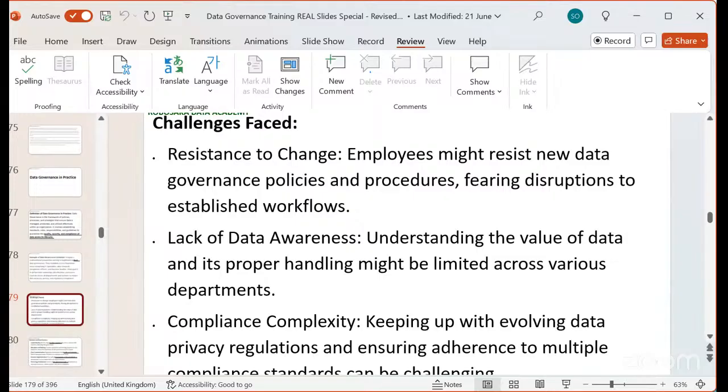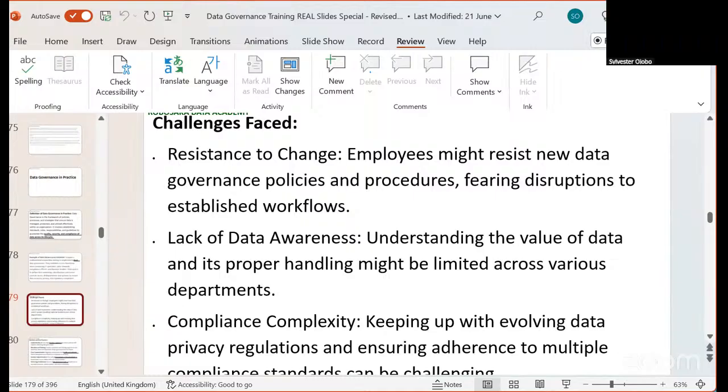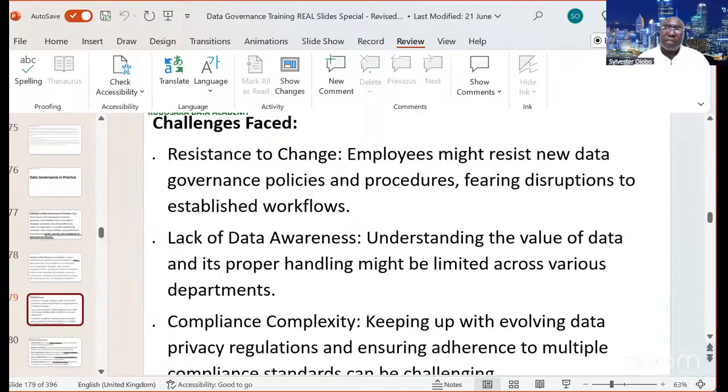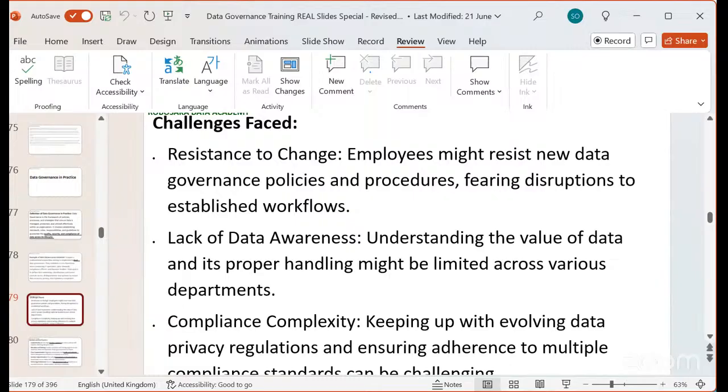I think the reason why most people resist change is due to the other point down there that says lack of data awareness. They don't know what they are about to do, so they are eager to resist the change. Some fear to learn new things. So lack of data awareness is also a reason why they might resist change. That's correct. So what do you do? They have to be taught. You have to be shown the proper way. That's why training programs, so that they can learn how to handle this new data.